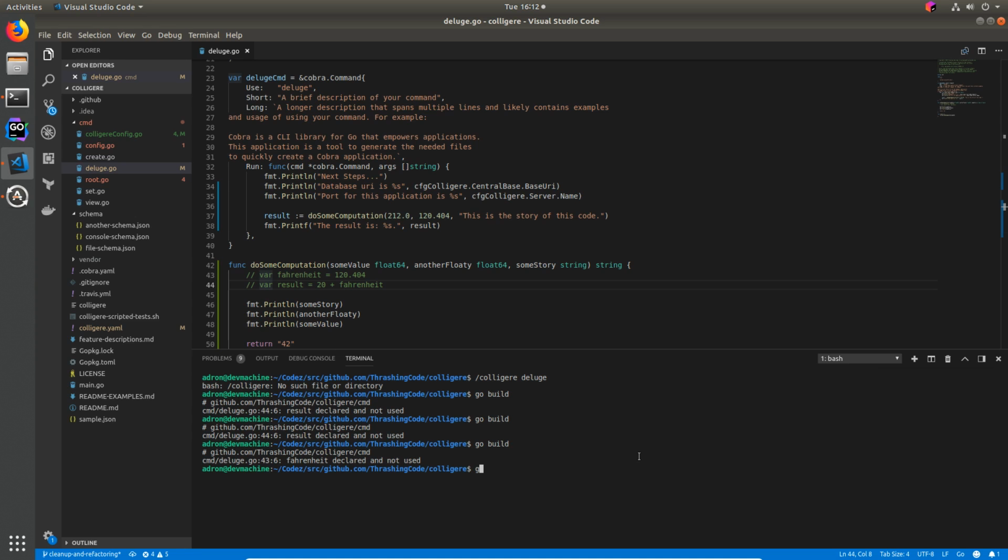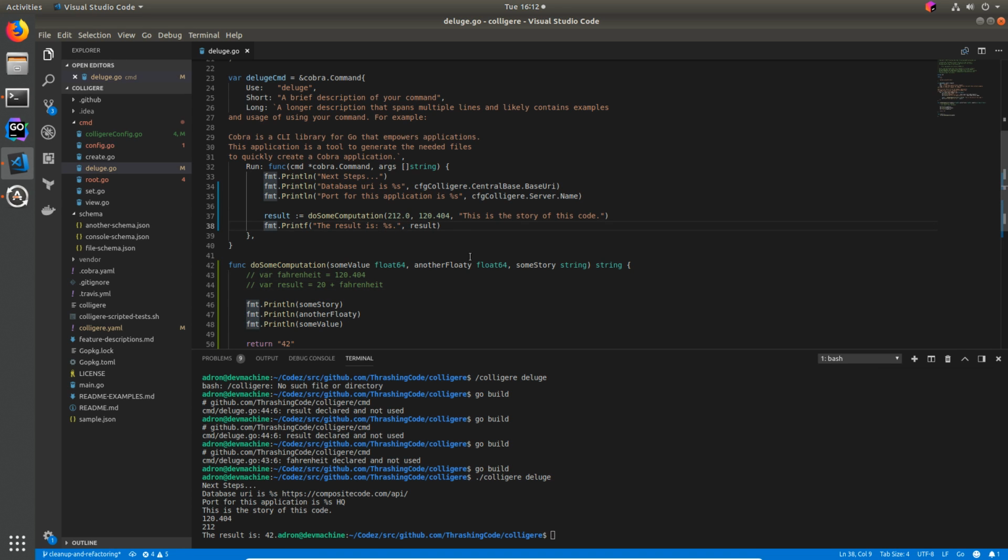So again, kind of awesome having a compiler that actually checks the data types, gets rid of a lot of prospective errors before you go out and blow up stuff. So if I do Delve now, okay, we have this very last line. The result is 42. Then I have some value, which is being passed in, is 212.